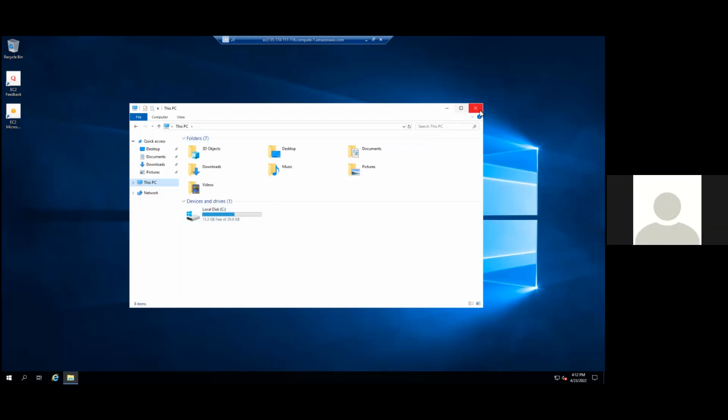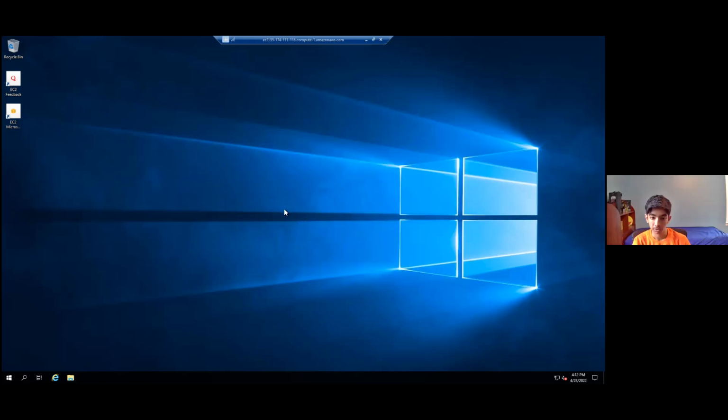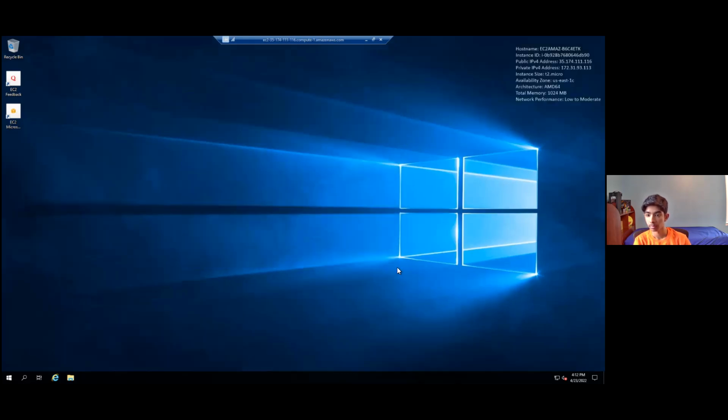Okay, so this is basically our virtual machine. Of course, if we used a more optimized machine, like Linux, Amazon Linux, that would be a lot better to run it, but instead we're using Windows for it to be more familiar to other people. Okay, so that's basically how you launch a virtual machine and how to get it running off the cloud.